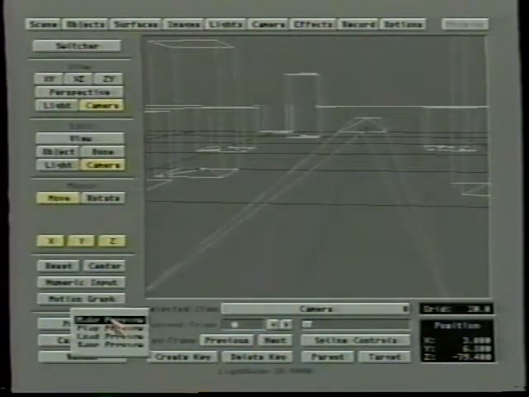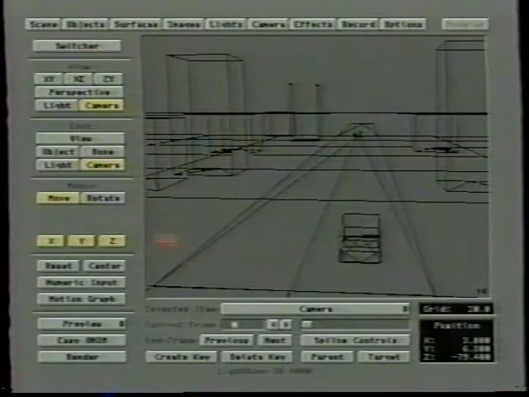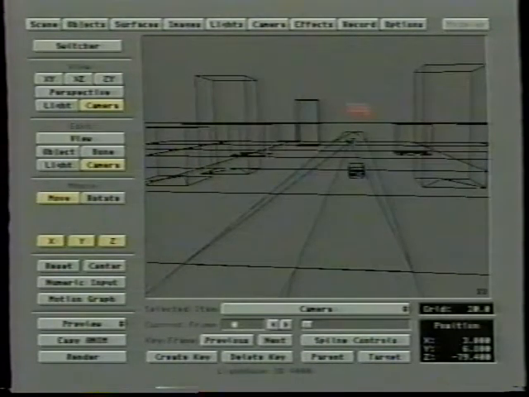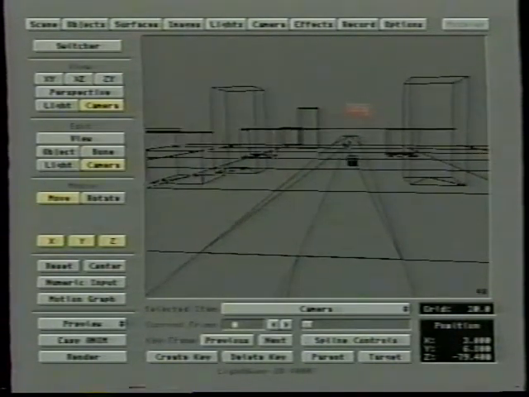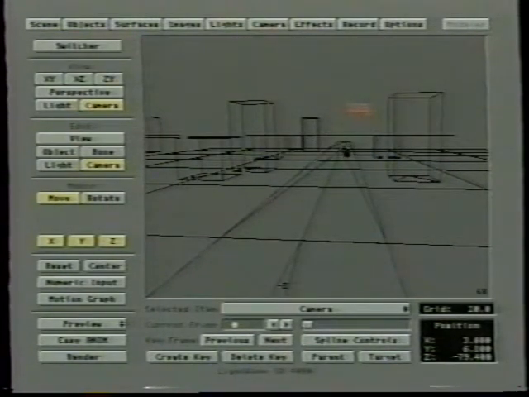And now, again, the camera's not moving here, but you'll see as the car moves into the distance, the camera's panning out a little bit, and again, it's zooming out. We're not moving the camera here at all. Camera's staying in the same place, and then it stops at frame 60.